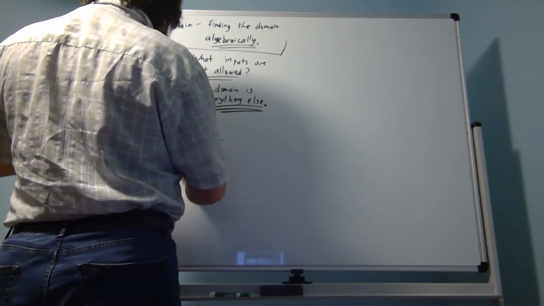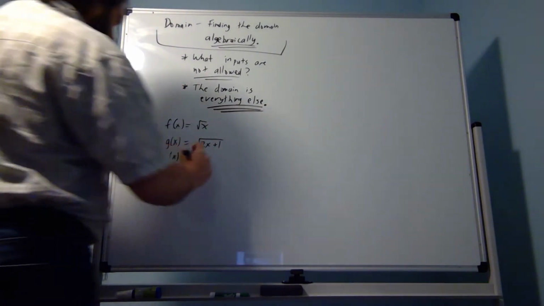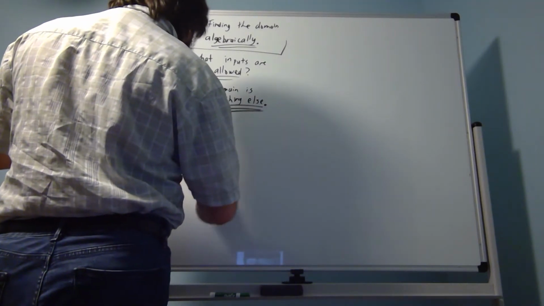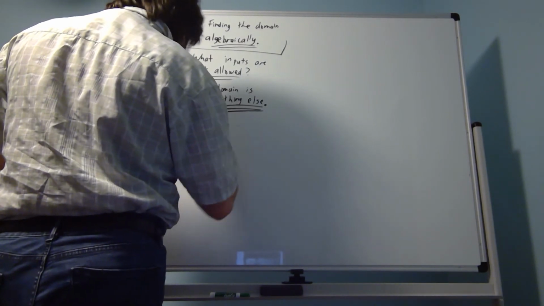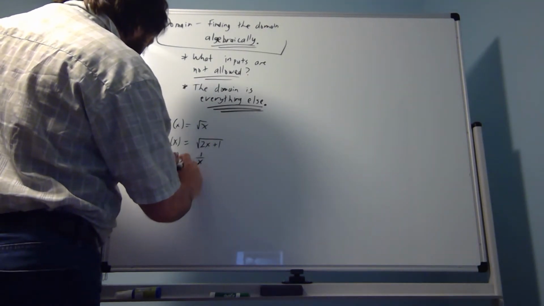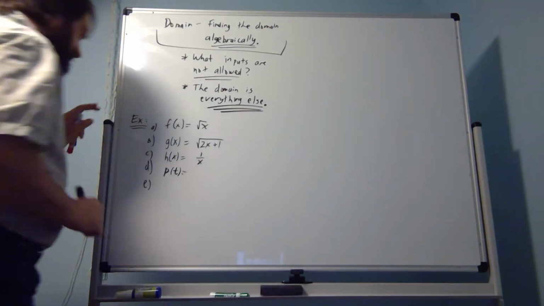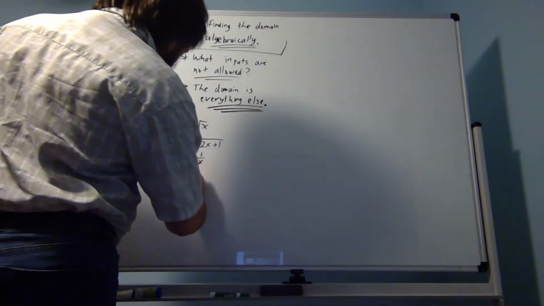H of x is equal to, let's start with something kind of basic, and then maybe P of x is, actually I don't want to use just x all the time. Lowercase t is also a very popular variable because t is often time.